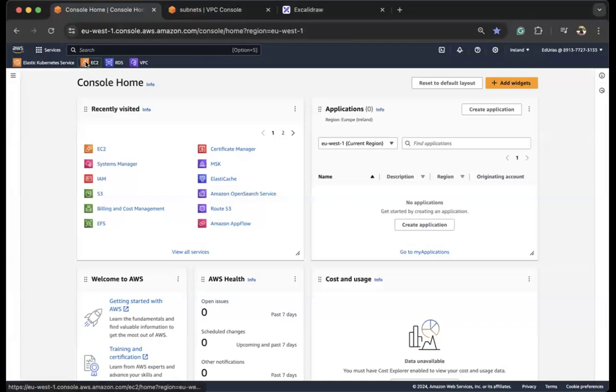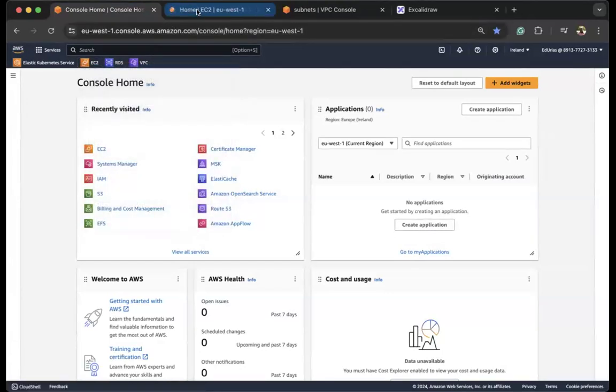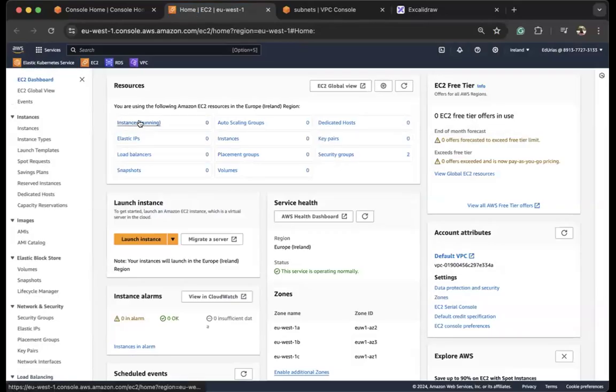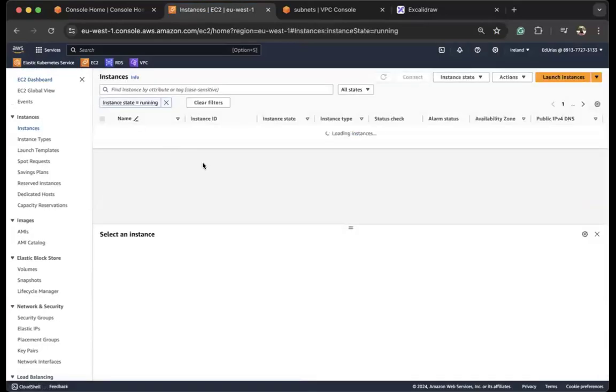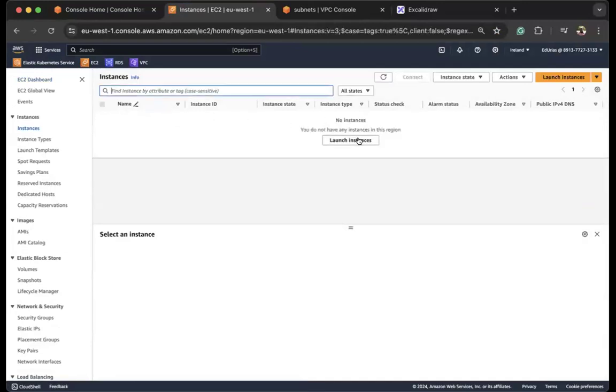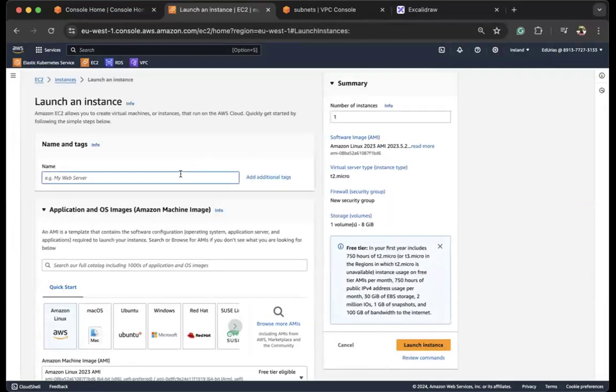And we will come to an AWS service called EC2, which is Elastic Compute Cloud, where you can create compute servers. We come to instances, and here is where you create servers. We're going to launch an instance. If any of this is not clear, we are going to explain it as we go along.